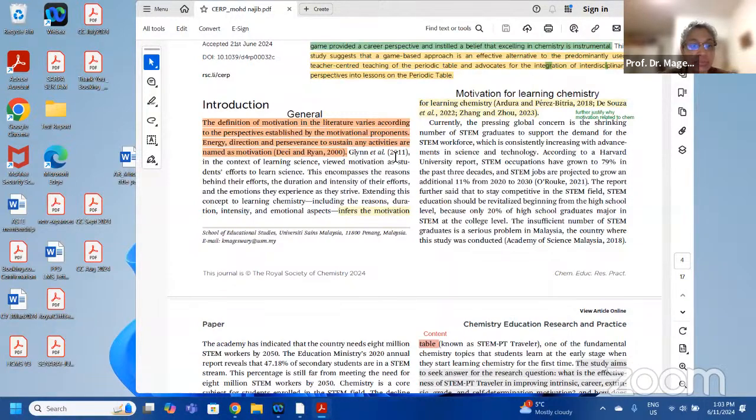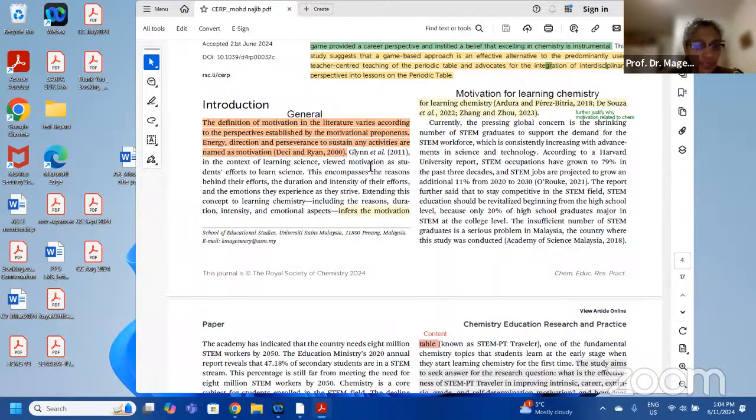I used Glynn's way of writing the motivation. Why? There is a reason for that. I will explain that to you in the method section. For this point, you just remember Glynn. Okay. Then I narrowed it down: in this study, I'm using Glynn. So people already know. Anyone who reads this article will get the idea: oh, this study deals with motivation. While there are so many other views of motivation, this author is using Glynn's idea of motivation.